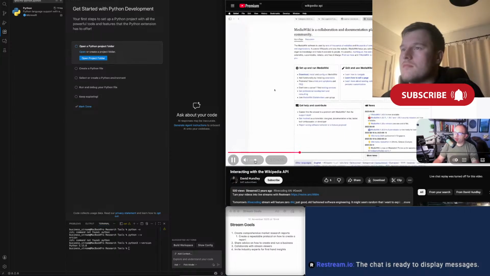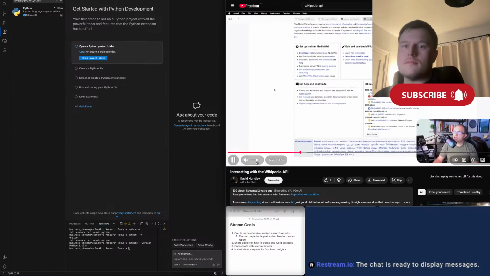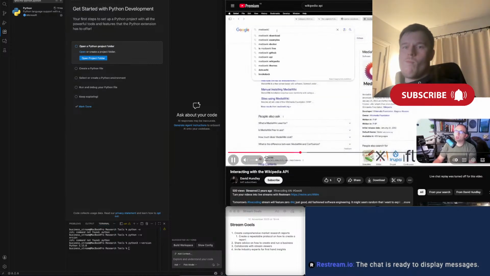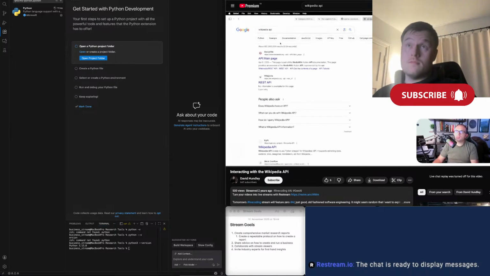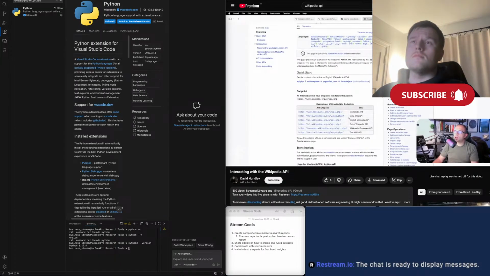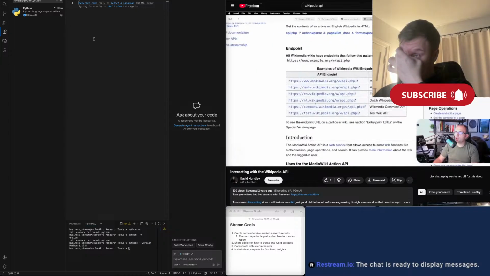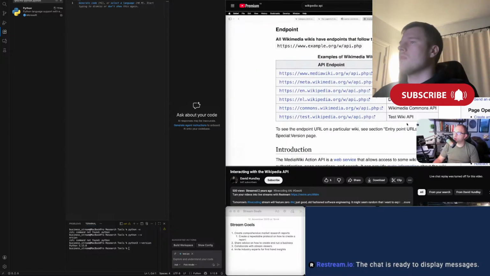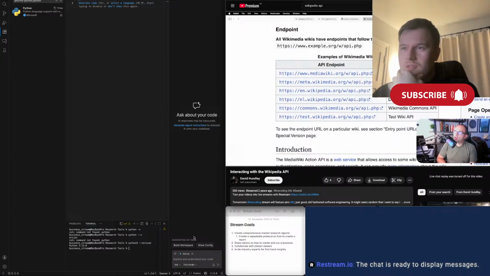Okay. All right. Let me try to see if there's information for the Wikipedia API. Okay. So this is on the Wiki. All right. So this is a little bit more information about the baseline Wikipedia API. So you can see here, this is how you can interact with it if you were to just use the Python requests library or try to hit this endpoint directly. It's been some time since I last coded, so I gotta get myself familiar with some of these updates as well.